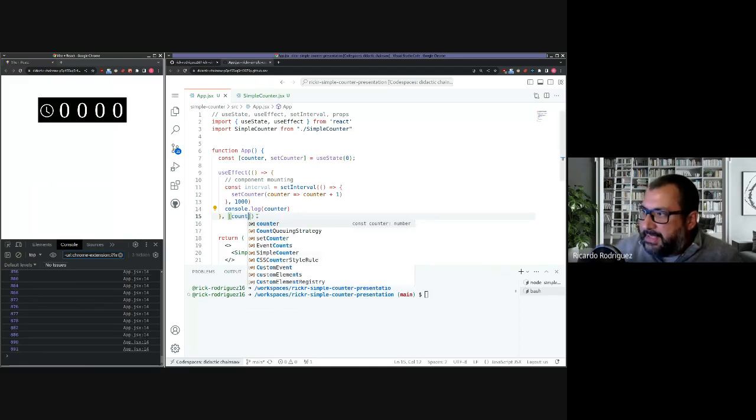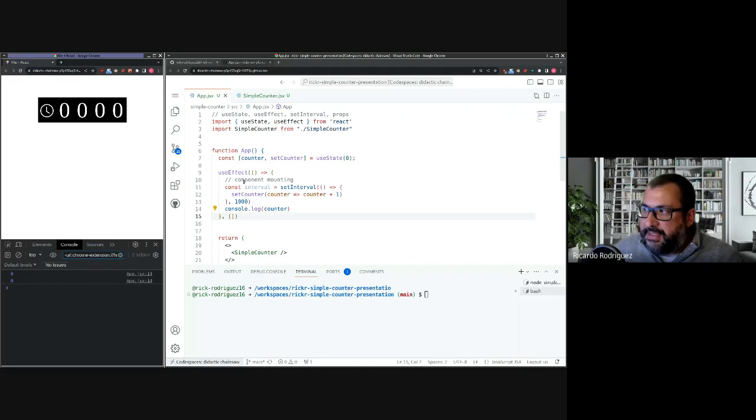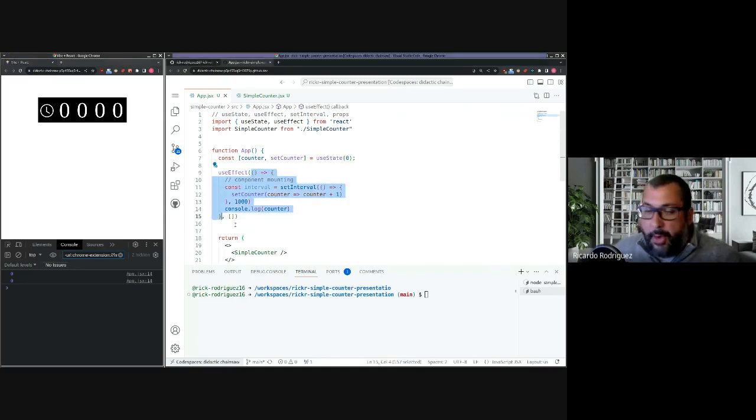If I take this out, this is saying only run this function once and only once. You see how it stopped? If I do not have this, it's just going to continue updating without stopping.